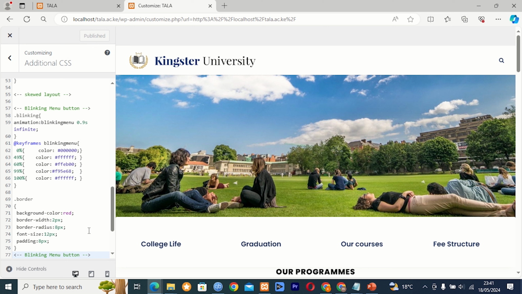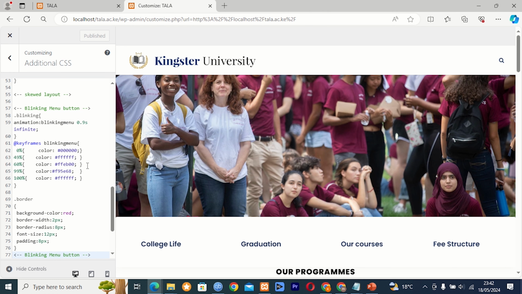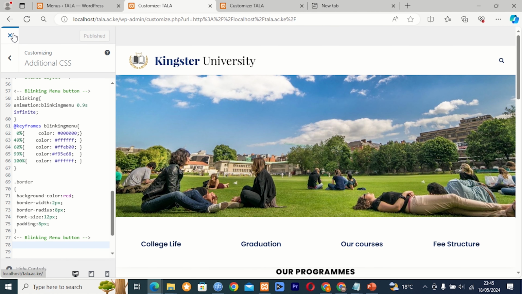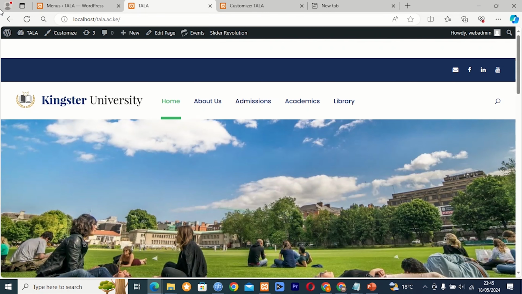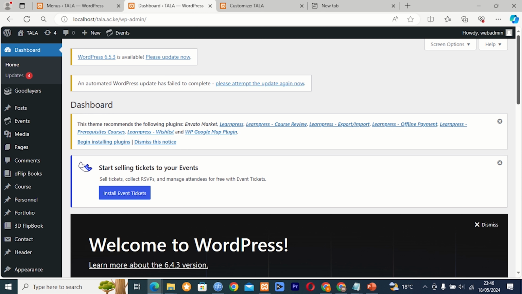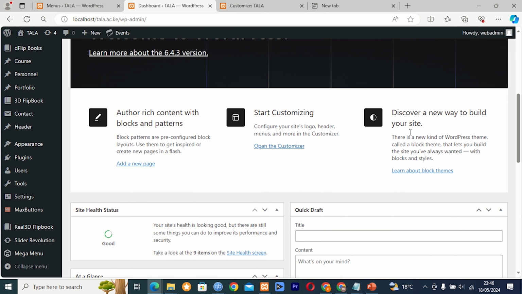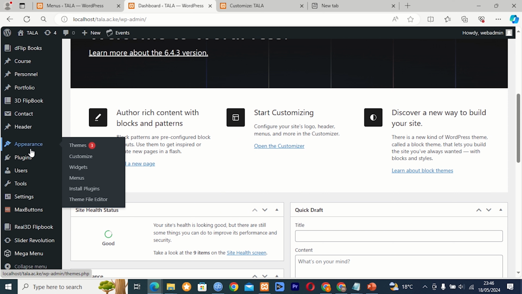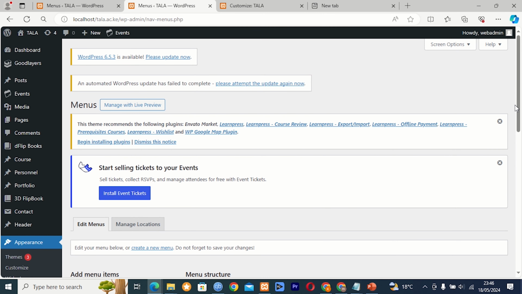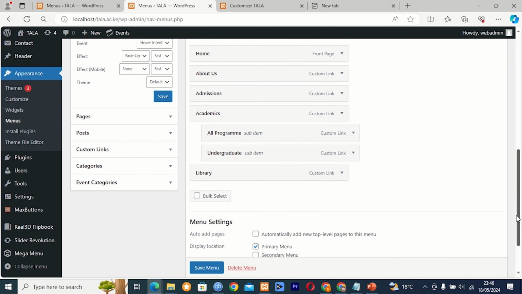Then we are going to go to the menu. We go to our dashboard, then we come to our Appearance, then to our Menus.